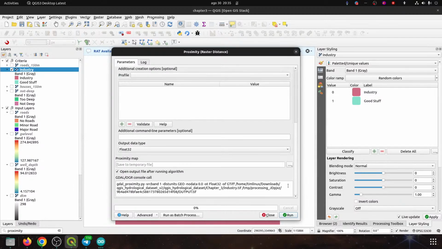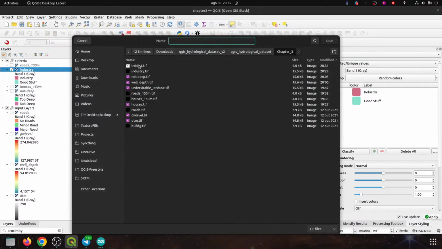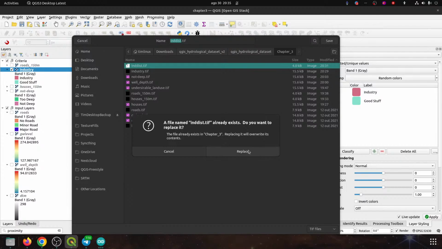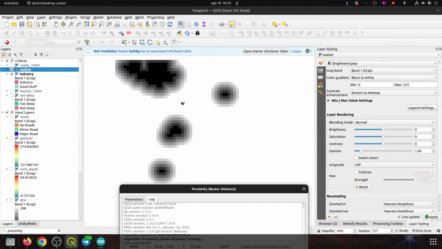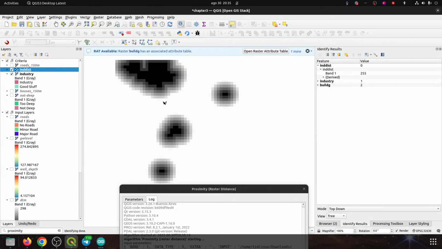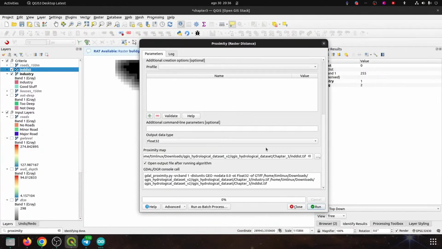So let's put our output layer, and we're going to create that as industry distance. And run it. Same deal. So maybe something in GDAL changed its behavior. What's tantalizing is whether it is doing exactly what we want here. And if it's stuck on byte again, we could check. Nope, it's uploaded it to.